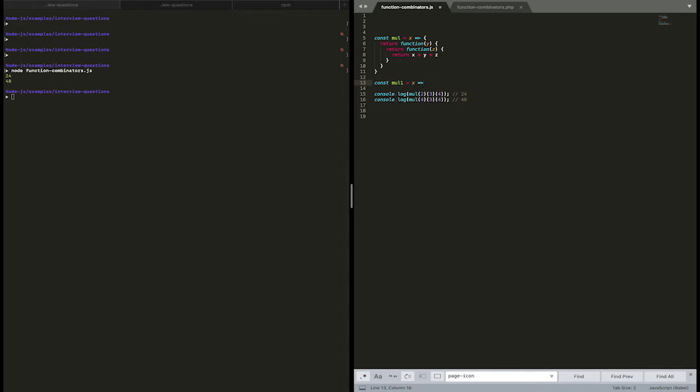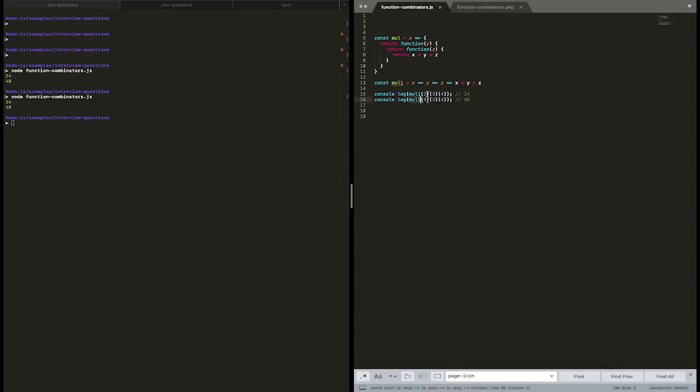equals x. Now we're going to use arrow functions here because basically an arrow function is returning the function, right? It's the return statement, right? So because of this, we can actually just write it like this: const mul1 equals x, arrow function y, returns y, returns z, and then returns x times y times z. So now if I were to change these calls right here to mul1 and run it again, you can see we have our answers.